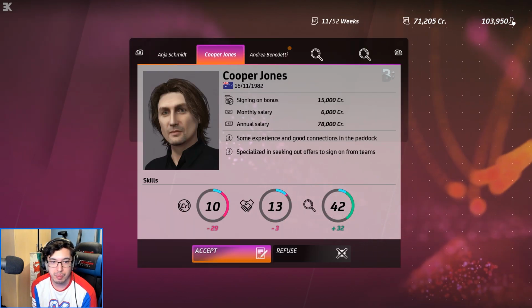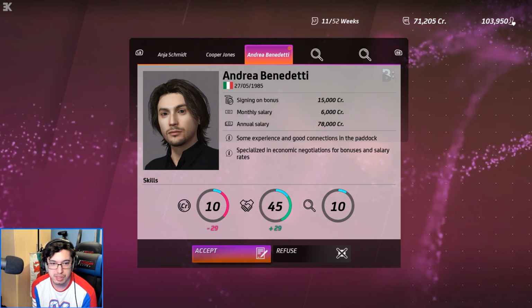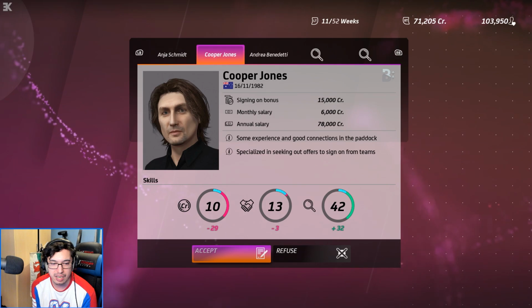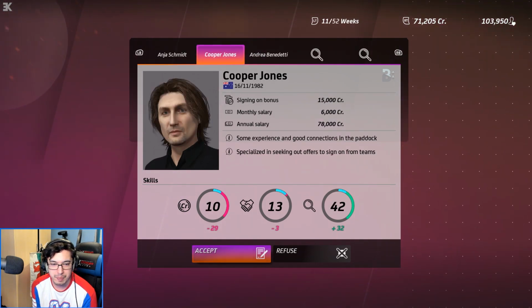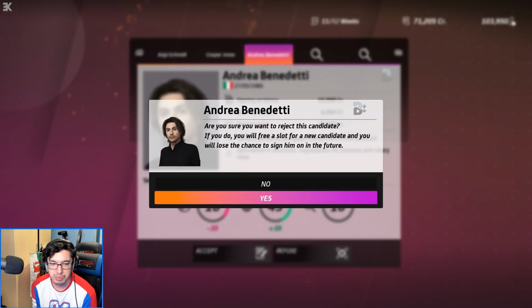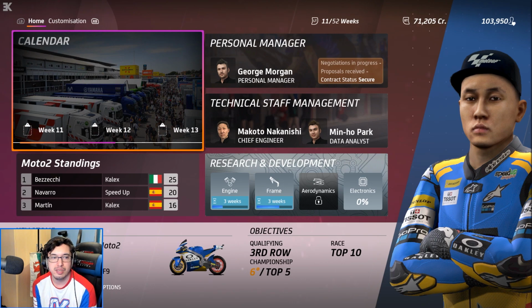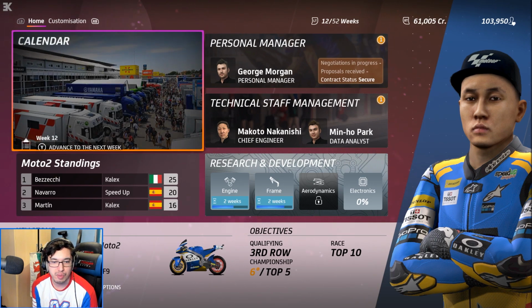What about personal manager? Let's use this, Cooper Jones. You're basically better at negotiating than earning credits. Not sure about him. I think we'll just refuse you, so we don't stack up those kinds of vacancies. Let's go forward another week.